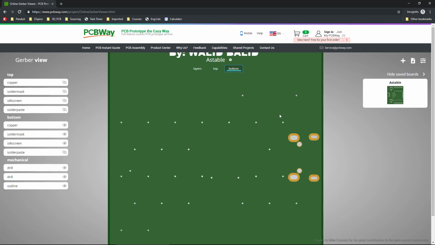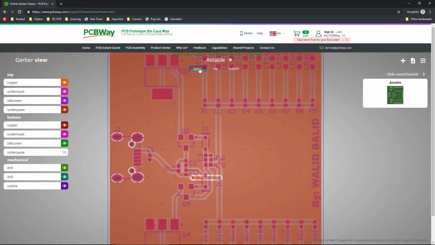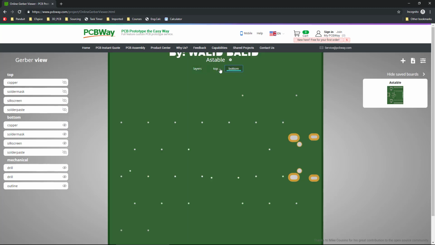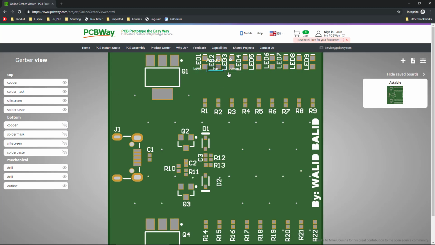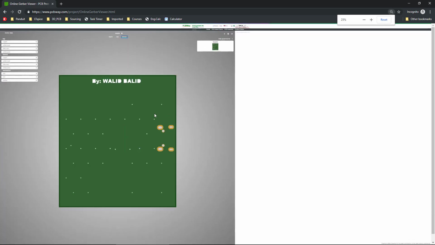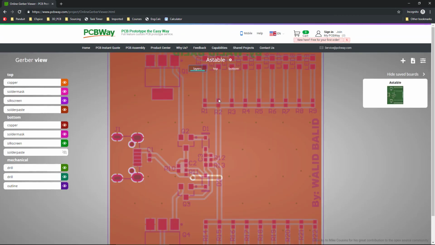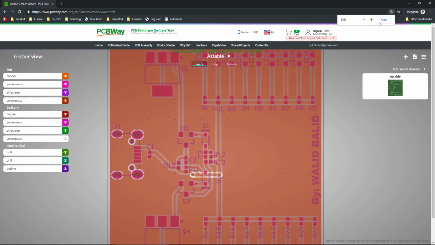So this is the bottom, this is the top. Oh, basically they are here. So here are the layers, and now if they are in the 3D model, you cannot change. So this is a customized view. Top, this is what you see on the top, this is what you see on the bottom. So I think if you zoom out, you will see the whole board. They have a problem with the scale. So the layers, here are the layers.